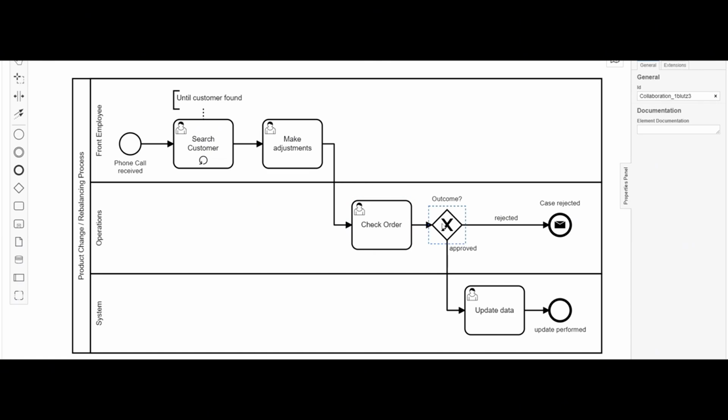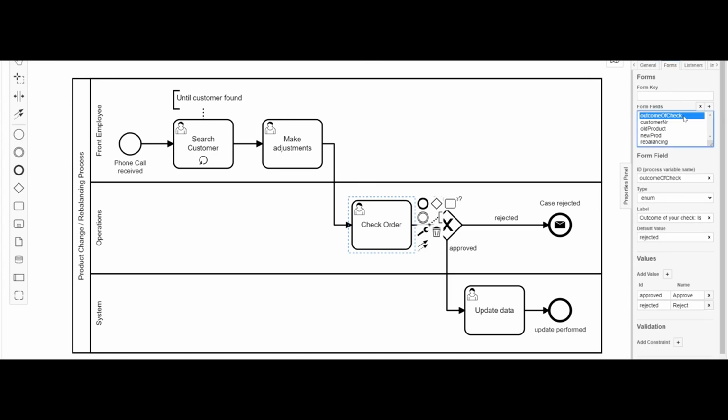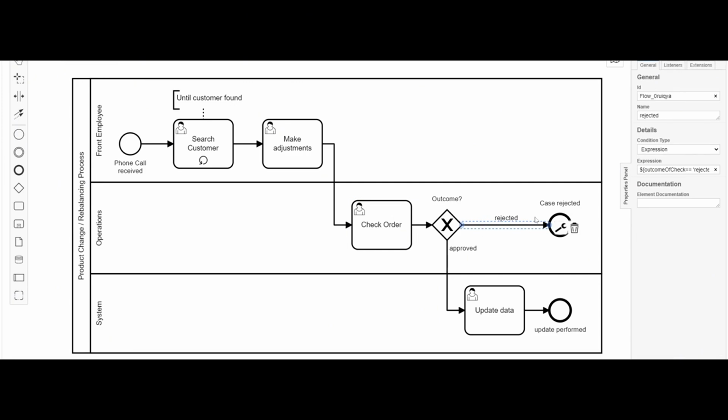And then, of course, in the either or, we are checking now about the outcome. As you can see in the activity check order here in forms, there's an attribute outcome of check. An outcome of check is an enumeration, approved and rejected, other values based on what I choose in the dropdown. And this is now important here. This ID has to be remembered because here on the path, if I click here, there is this expression, right?